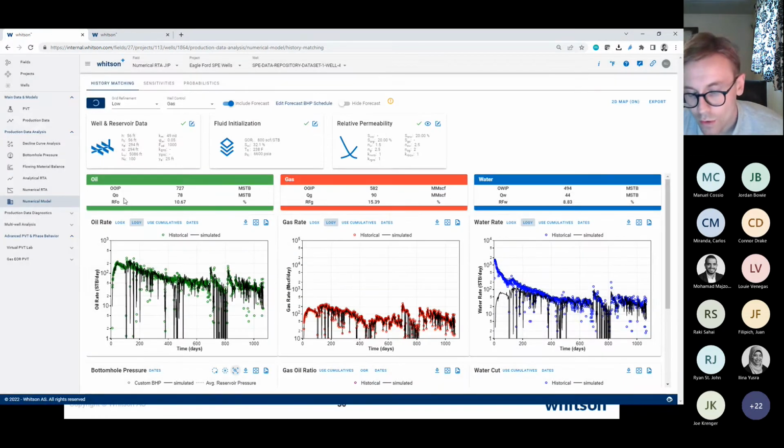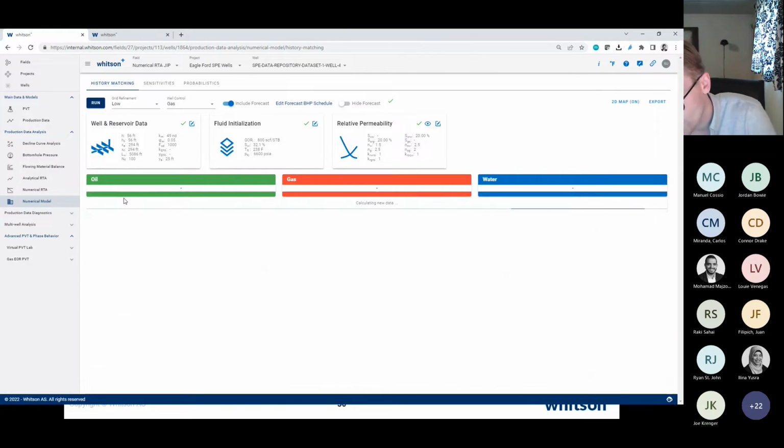Then you can just go ahead and run this as any other model. So it's controlling gas rate until the end of historical time, and after that, we're running it on a bottom hole pressure type of constraint. And that's the same as we'll do with this other well that we're going to look at in a sec as well.